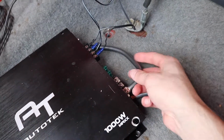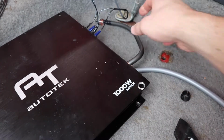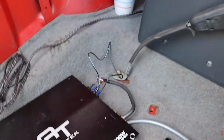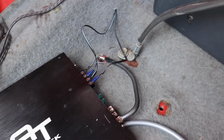We have our ground, which was the first one we were making sure we were gonna have correct. So our ground's gonna go here into the bolt that we're not using from the seat belts. So if you're switching to bucket seats from a bench, that's where your lap belt is going to be attached. We won't need that. That's going to be a good grounding point for us.